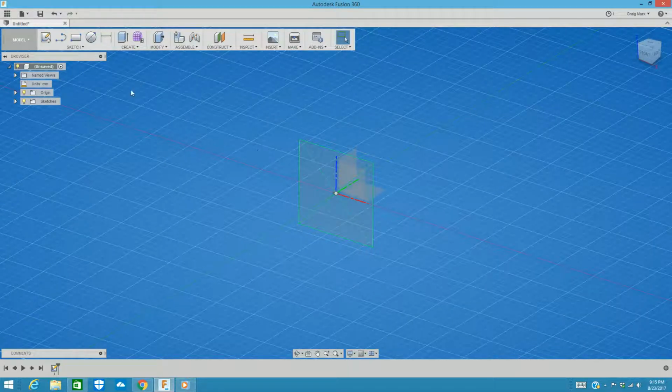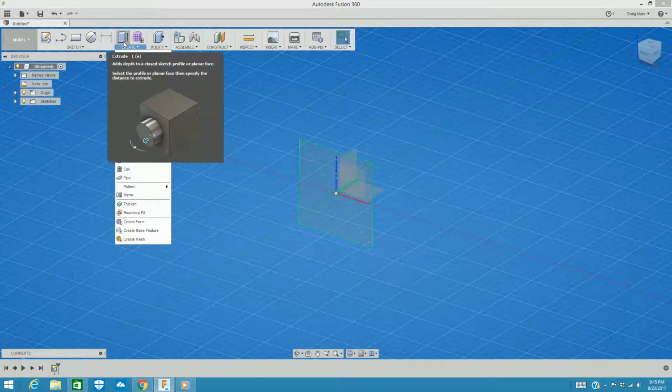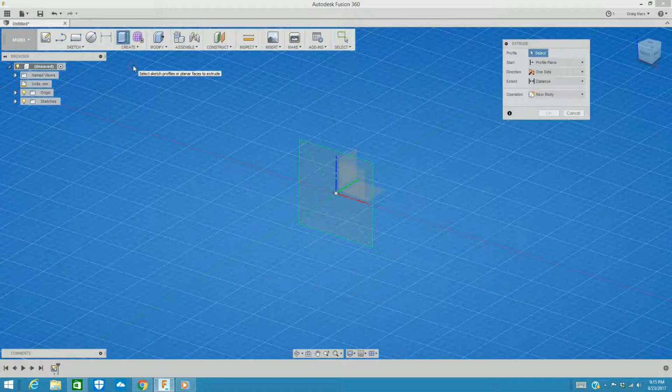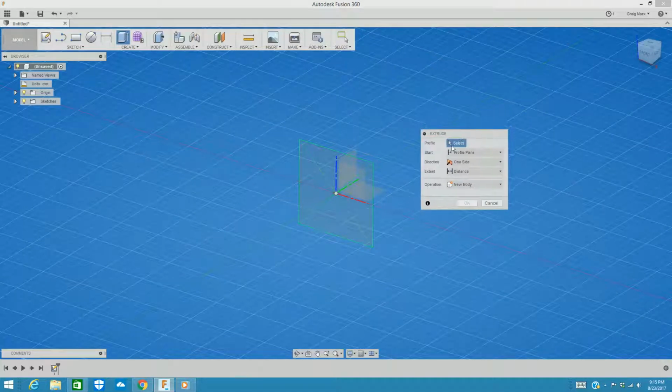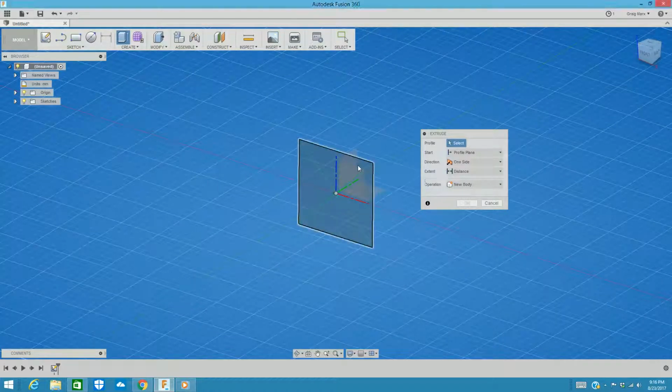The next step I'm going to do is go ahead under create. I could hit the default because the extrude icon is the default, but it's also under the create tab, and I'm going to hit extrude. We've seen these types of windows pop up before, and it always gives us a suggestion or a guide of what we need to do. Anytime you're going to extrude, it has to be a two-dimensional profile. And right now, that profile is this entire rectangle.